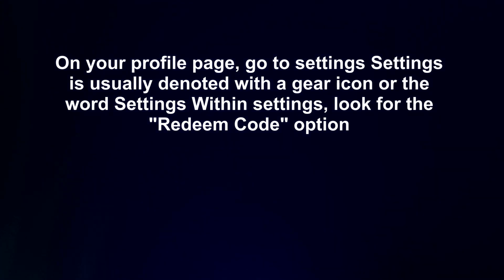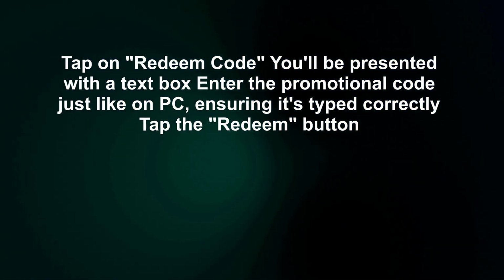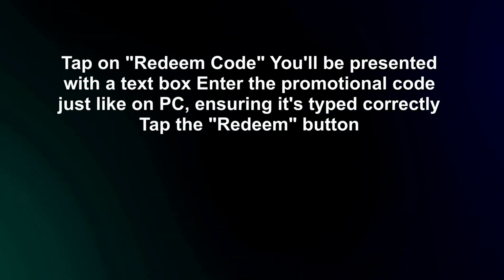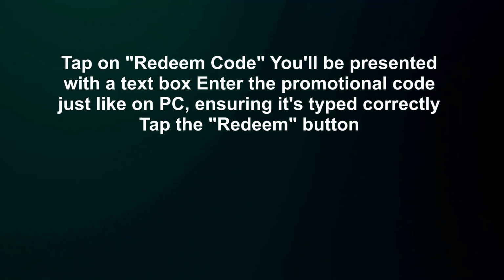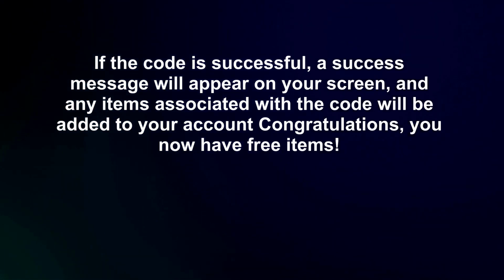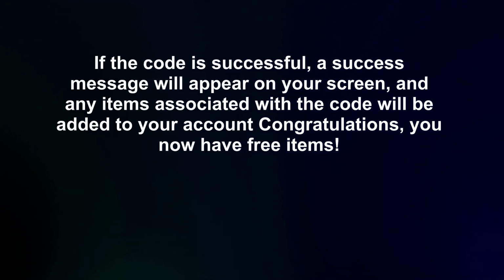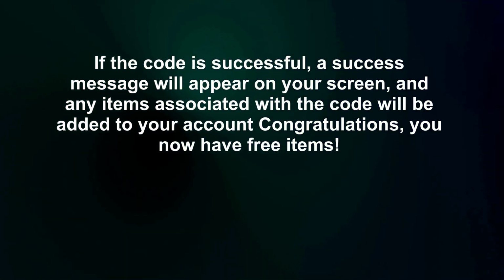Within Settings, look for the Redeem Code option. Tap on Redeem Code. You'll be presented with a text box. Enter the promotional code just like on PC, ensuring it's typed correctly. Tap the Redeem button. If the code is successful, a success message will appear on your screen, and any items associated with the code will be added to your account. Congratulations, you now have free items.